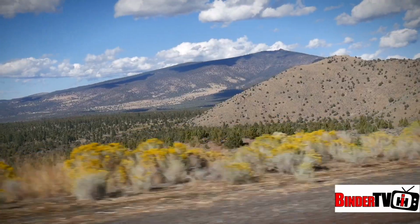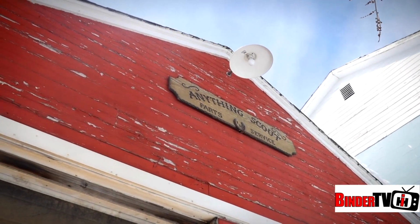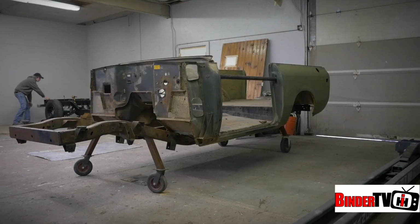Today on The Great American Build-Off, we're back in Iowa, and we're checking in with the team at Anything Scout to see the progress that they've made on their 1972 Scout 2.